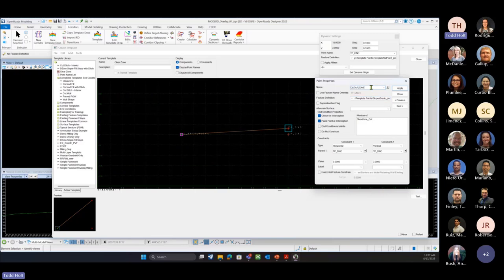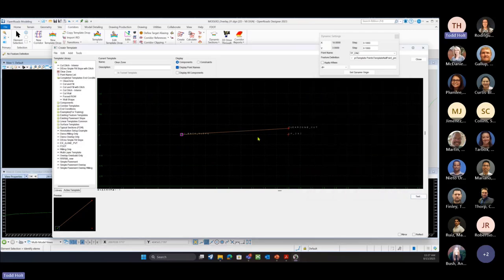So that'll be our clear zone, and maybe that'll be our cut point. Right. So we have our cut condition. We're going to do the same thing for our fill.